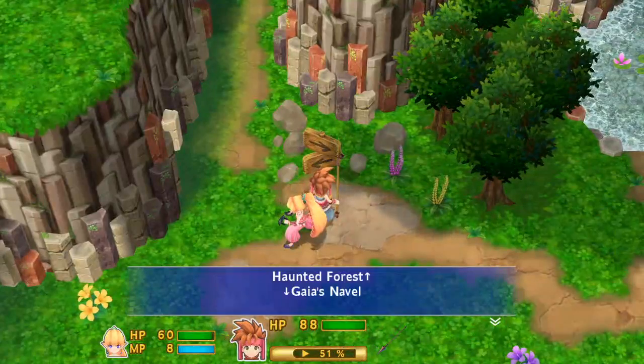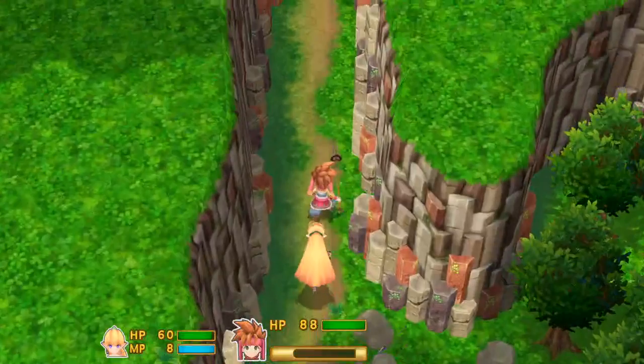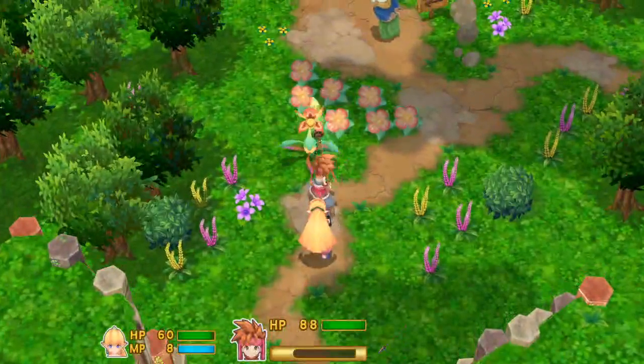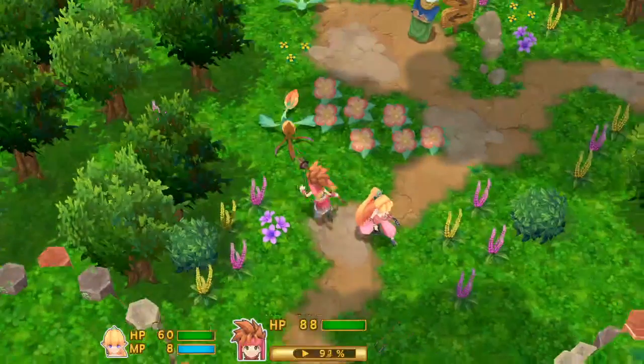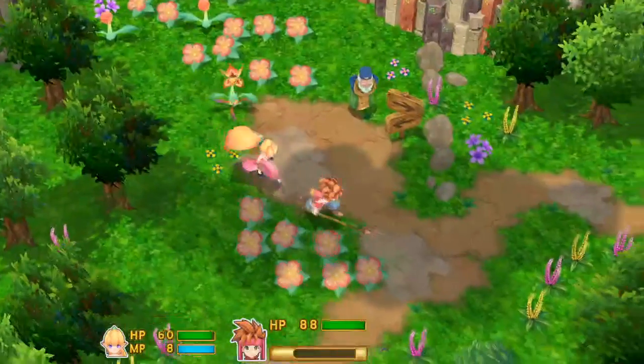So there's many different ways we can do this now. We can continue to go to Gaia's navel, in which case Primm, or Arya, as I've named her in this case, will get pissed off and she will leave. Because she wants to go find Dialog, who is being held captive by the witch.